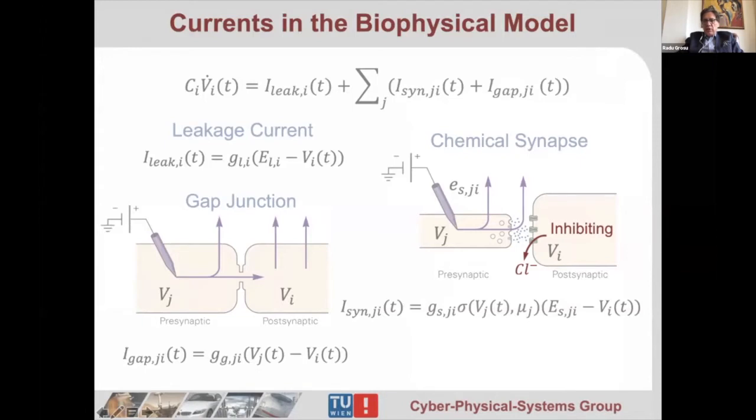The entire differential equation behavior—the concentration of neurotransmitters, the rate of binding to the receptors, and the rate of opening—all of this is captured with a very nice sigmoidal equation which might be familiar to you from artificial neural networks. It doesn't happen in the neuron; it happens in the synapse. It has this nice shape that depends on the presynaptic potential. Mu is actually the threshold, what is called the firing threshold, wrongly, because these neurons are not spiking, so there is no firing going on here. It's just a very smooth, sigmoidal function.